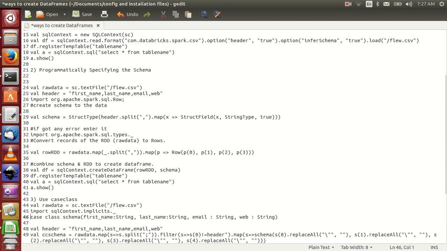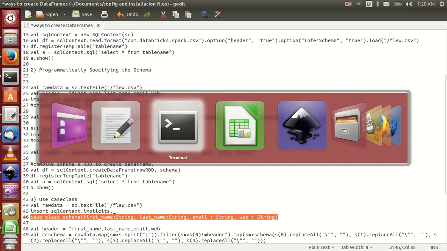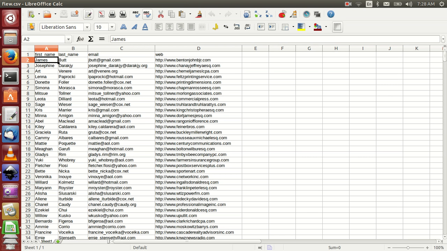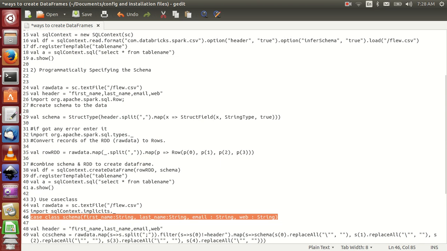Now case classes work the same way as the programmatic way. We have to specify this is first name, last name. Where is this data? This is first name, last name, email, and web. We have to specify it with the help of case classes. So first name is string, last name is string, email is string.